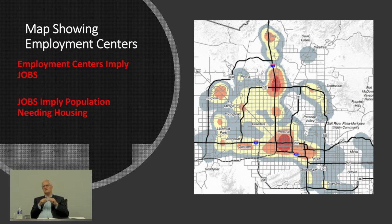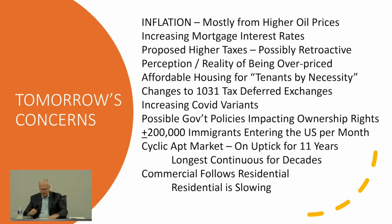Take a look at the 101 and the I-17 Deer Valley area, a good area for jobs. You connect that with downtown Phoenix. I think anything between those two is a great area for investing. I would say today, maybe stay east of the 17. But shortly, we're going to go west of the 17 as the population looks for a little less expensive housing, and the west side of I-17 is going to get stronger. All right, so this is my last slide, essentially.